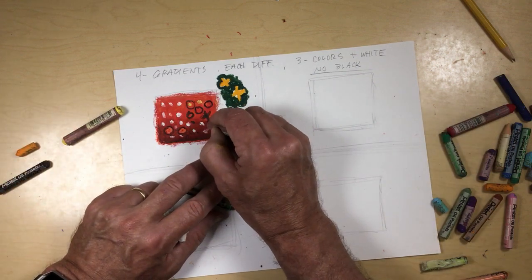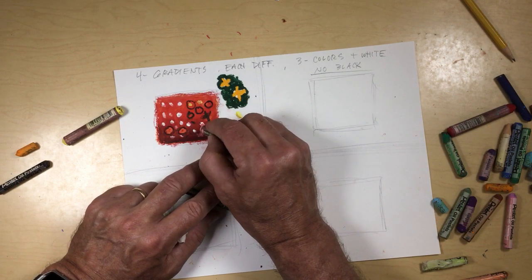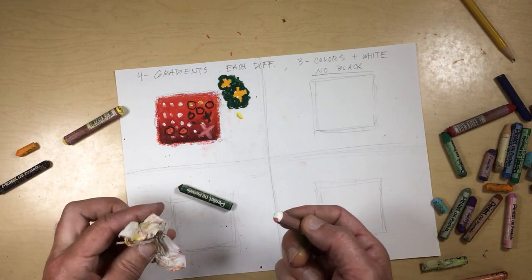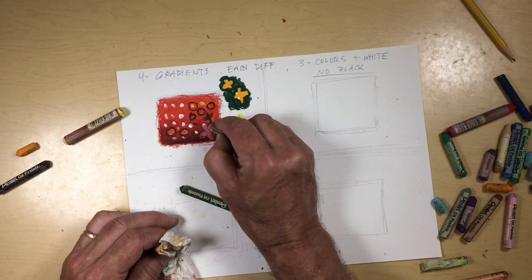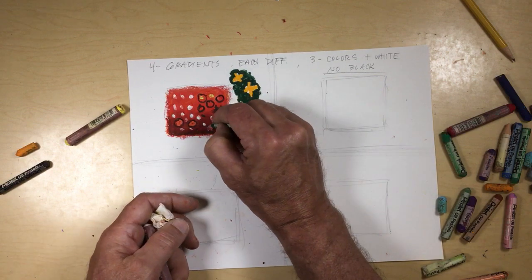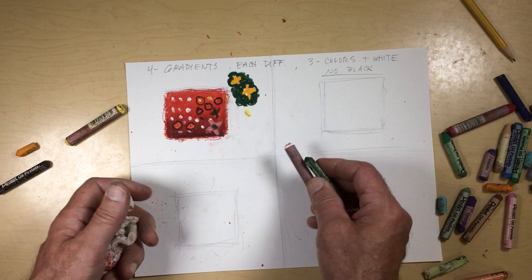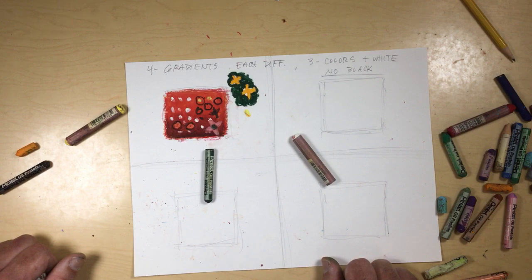Even if I do, let's see, the white. If I do the white, if I try to do a little bit of coloring and blending, say I wanted to do a white flower over top of this, it just makes for a pink flower or a light red flower, which is fine. That can work. Put a little dot in the center of it. It's not going to come out quite the same, but that's a possibility as well. So just something to think about as you do your landscapes.